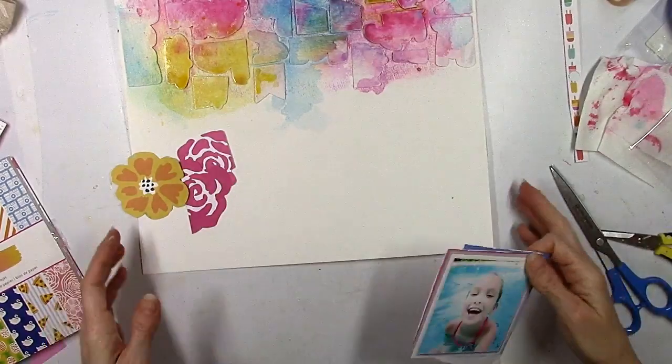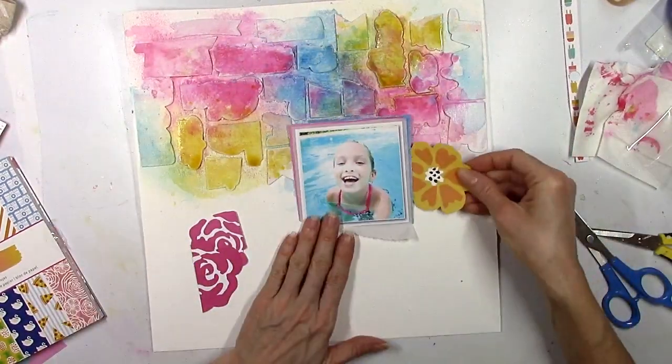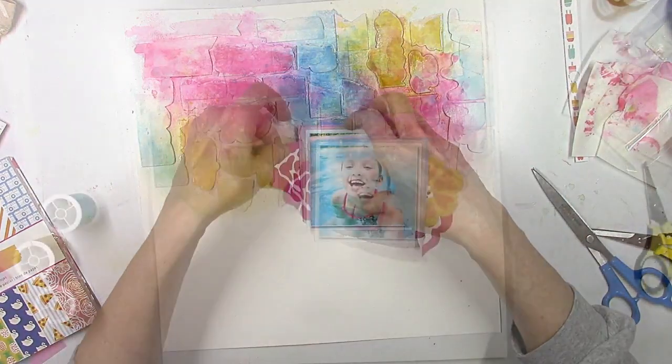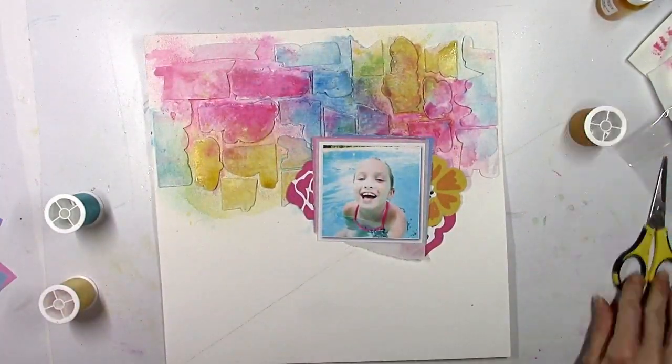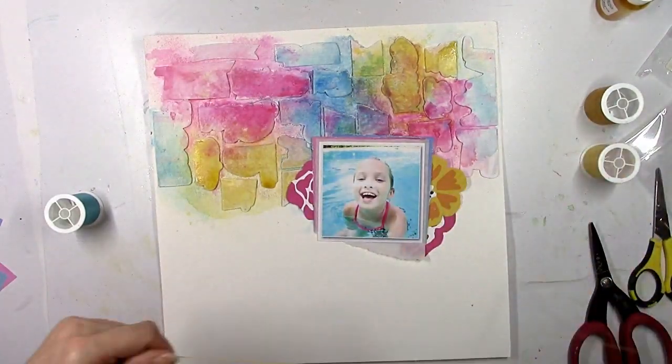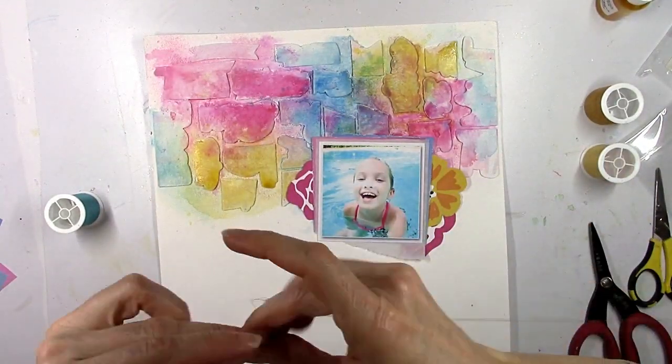But yeah, so if you don't know what you're going to use something for, don't be afraid to just get crazy like this and cover it up and make it work somehow, some way. So that's where my picture is going to go. I added a couple of solids from the 6x6 paper pad behind there and some tissue paper.